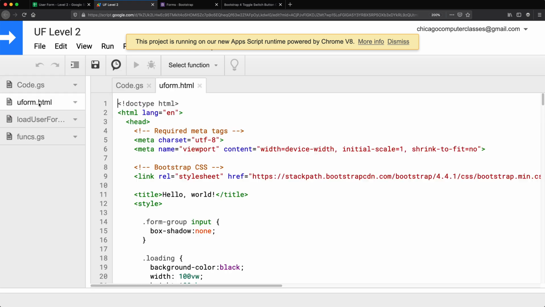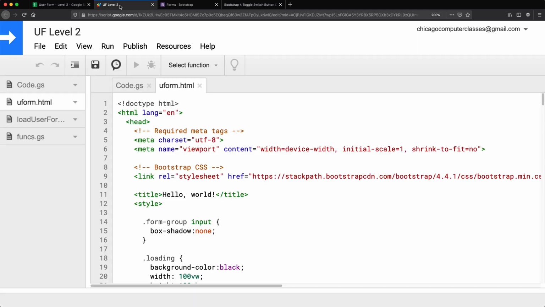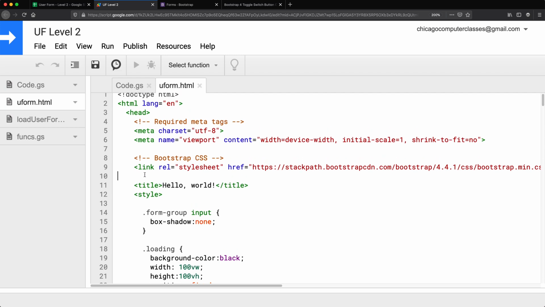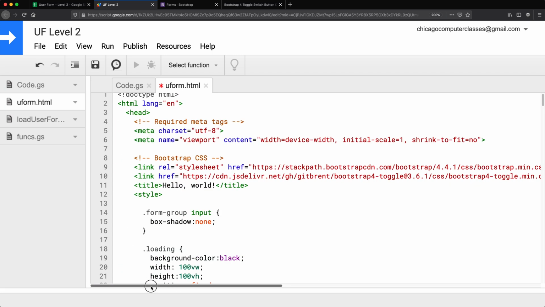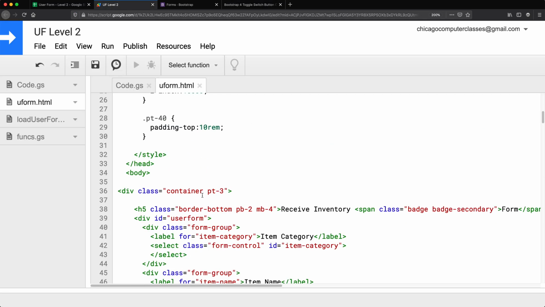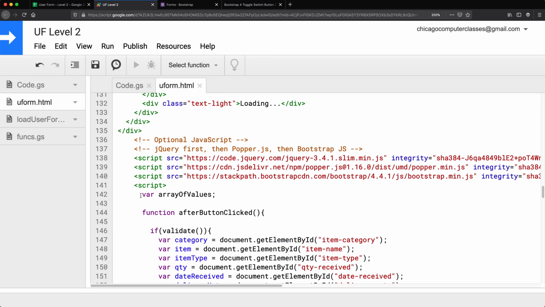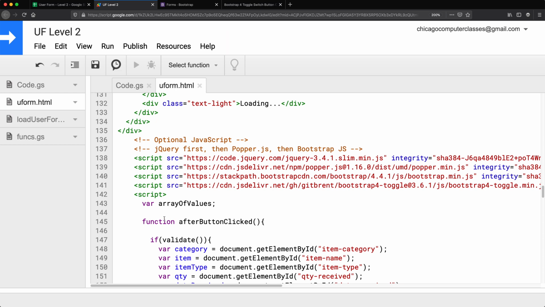So I'm gonna go to my user form, and here's what we need to add. We need to add this link to our style sheet. So I'm gonna copy that, go back to this, and I'm gonna put that right here in our head section, just below the link for Bootstrap CSS. And then the second thing, I'm gonna go back and add the script, the second line, copy that. Go back, and the script should go at the bottom of the page. So again, right before our script, right in here, I'm gonna add this new script right below. Save this. So now we should have the library hopefully installed, so we should be able to use it.